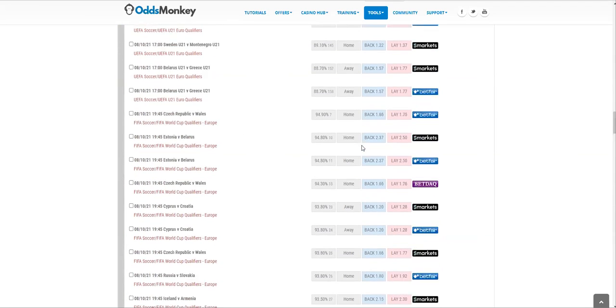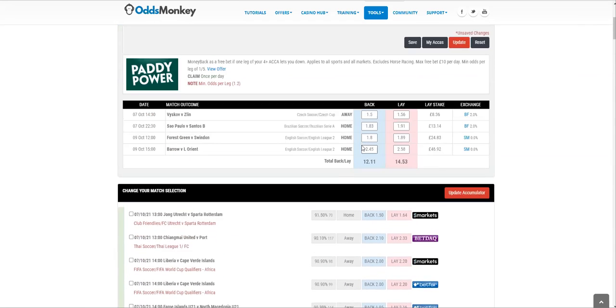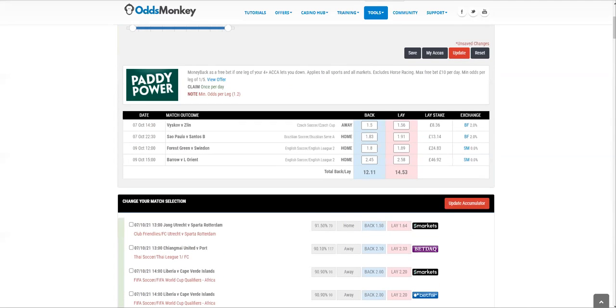If I scroll back up, there are a couple of big red buttons we can click here, but I'm just going to use this one. That button has now appeared saying update accumulator. This has also appeared up here saying update and turn to red. And it also says above it, usefully, unsaved changes, because I've obviously made changes. So I'm going to click the big update accumulator button. And what you'll see is this Barrow fixture will be replaced by Harrogate. So click update.